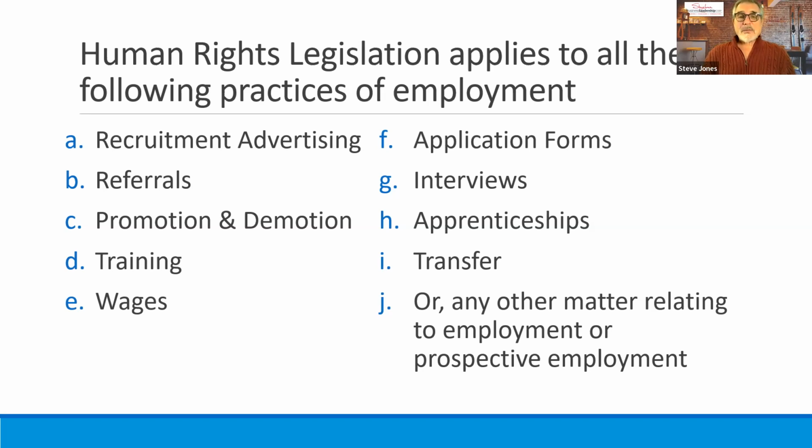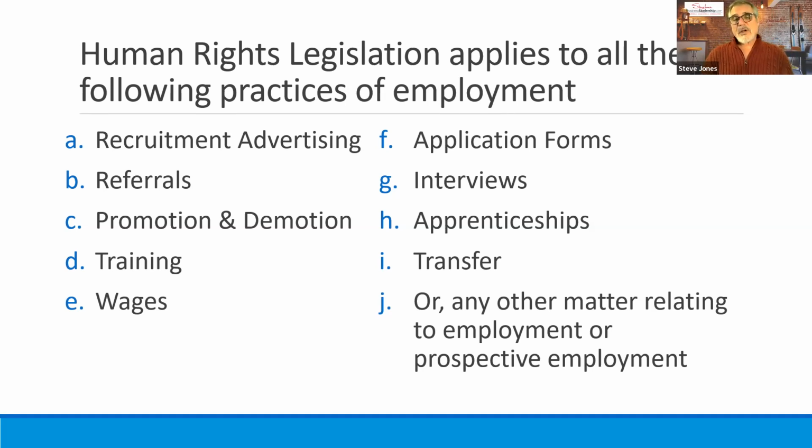Human rights deals with the types of questions that we're allowed to ask in interviews, and the types of answers we're allowed to use in order to evaluate people. Sometimes people in an interview aren't asked a particular question that is prohibited, but the candidate provides us an answer. They offer up some information that takes us into a prohibited ground. Now that they've offered that information, if it's in a prohibited area, we're not allowed to use that information in our decision in hiring that person.